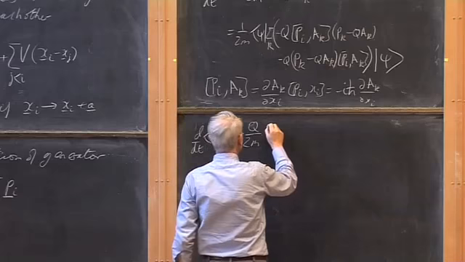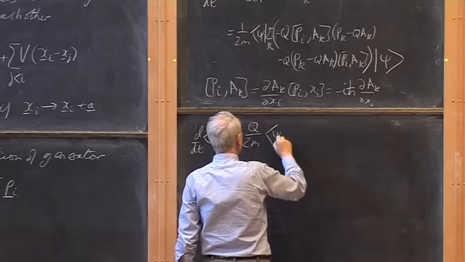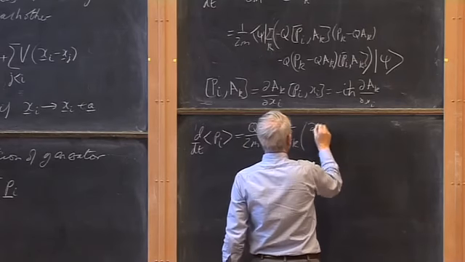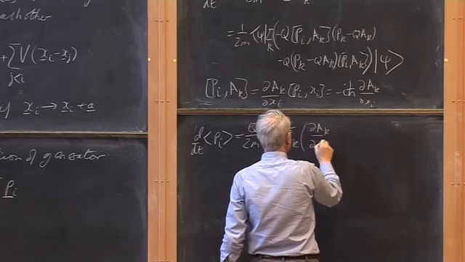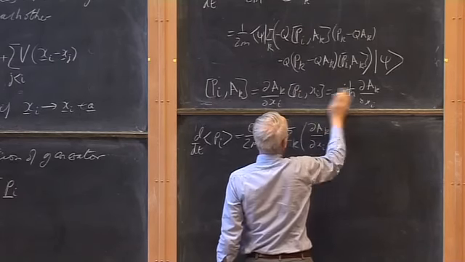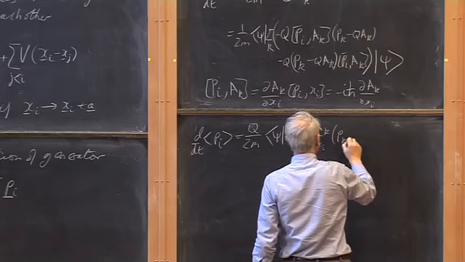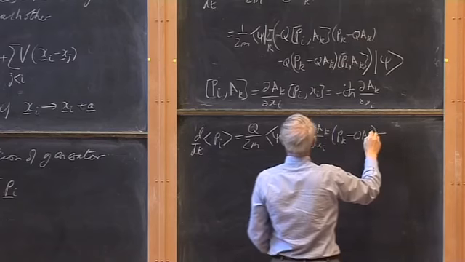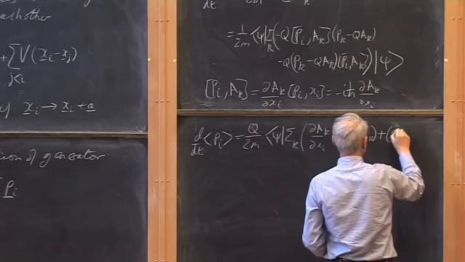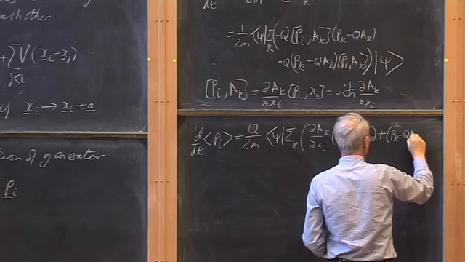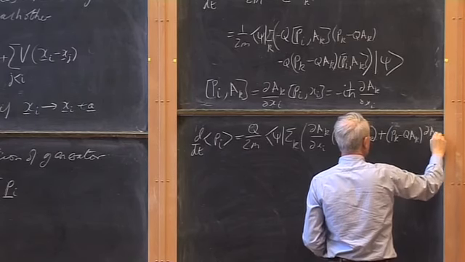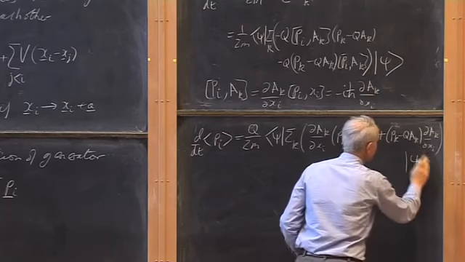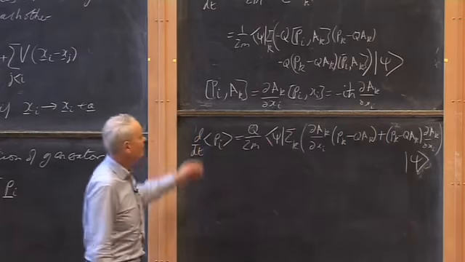Yep. So we're going to have a psi, a sum over k of, we're going to have dA_k by dx_i for this one here. Hope we've got all the factors, (p_k minus q A_k), and we're going to have essentially the same thing, but in the reverse order, (p_k minus q A_k) of dA_k by dx_i, close a big bracket and stick a matching ket, a psi on the outside to take the expectation value.